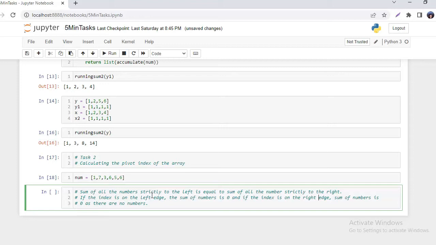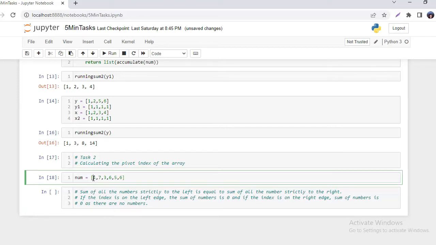If the index is on the left edge, for example this, then the left sum should always be 0 and the right should always be something. So there is no pivot index in this case. And if the index is on the right edge, the sum of numbers is 0, as there are no numbers.